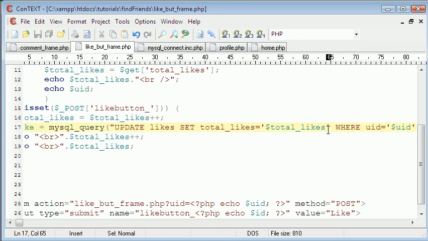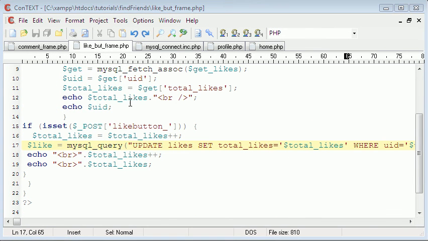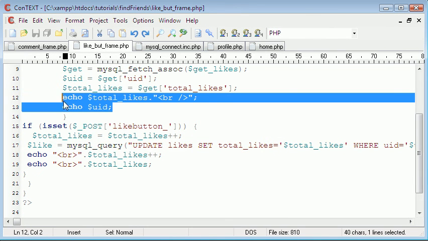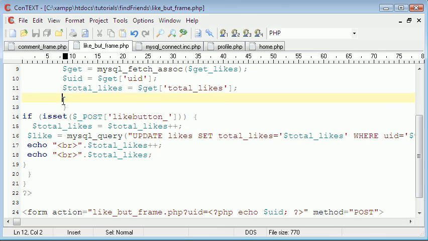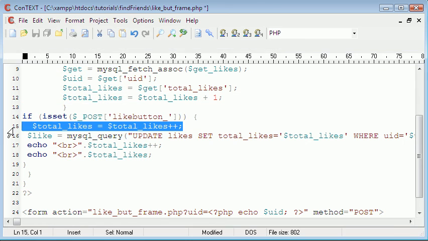Okay, so let me see. Okay, so we'll get rid of this, and we'll just say total likes equals total likes plus 1. Let's do that instead of the plus plus, because it doesn't seem to be working.